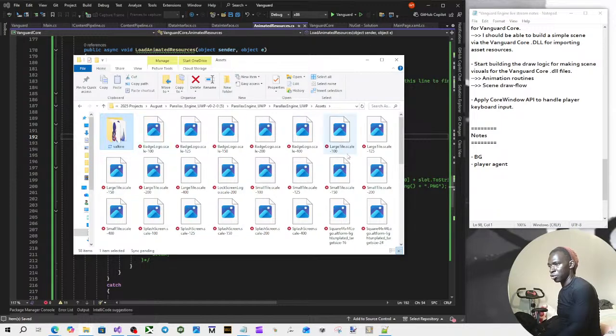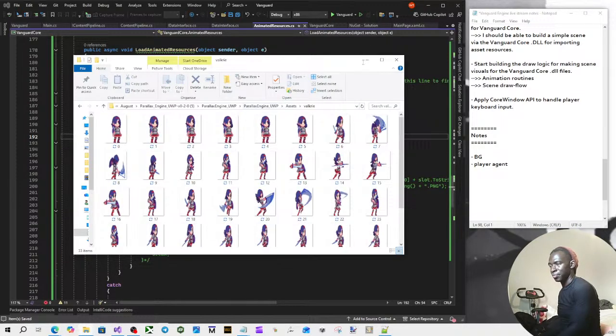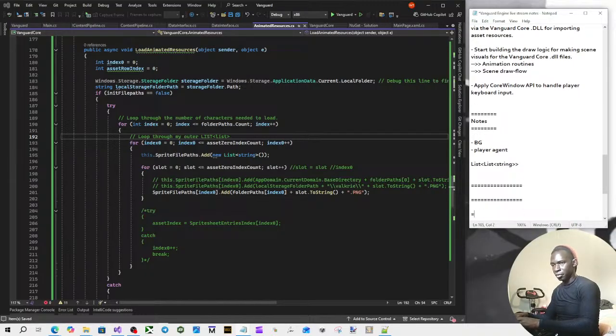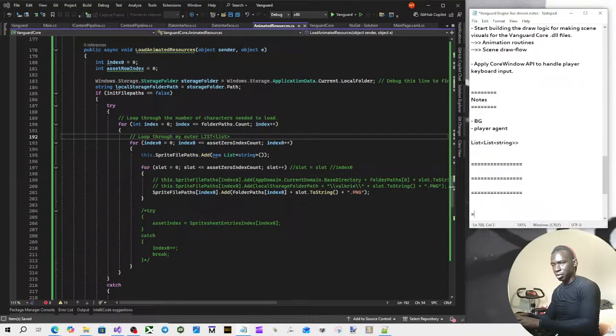Obviously, I'm not gonna use these, but just as an example. So if I have a list of string, what this essentially means is that I have a structure that looks like this. I can stack things up. Okay, hopefully this makes sense as I go through it.